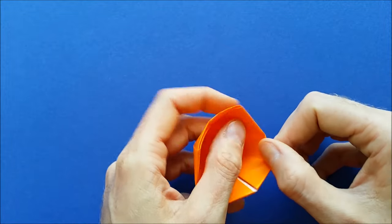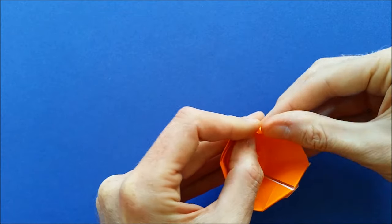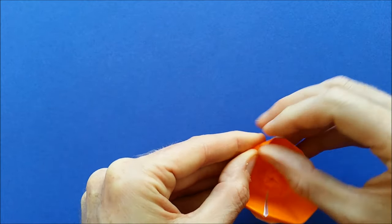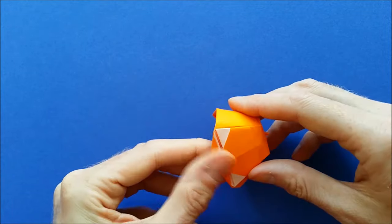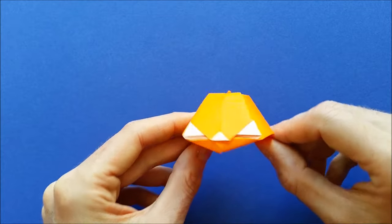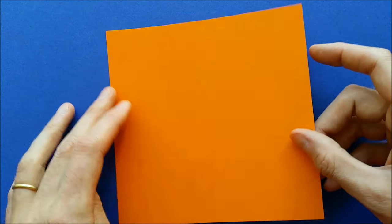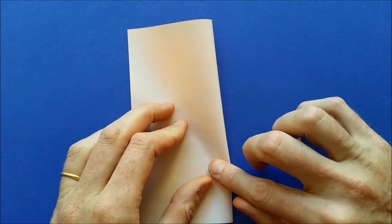Inside, you can round the angles by doing a small valley fold here. And on the other side. And this is the top of our pumpkin. Now we can fold the bottom of the pumpkin, so take the other piece of paper. And the bottom is very similar to the top, so the start is exactly the same.